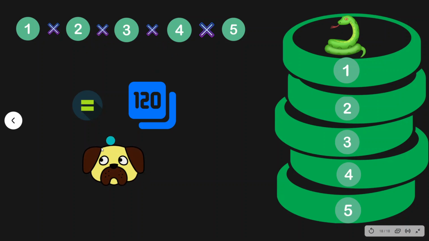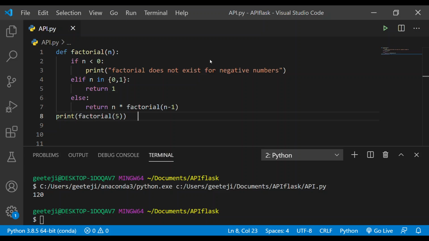So you may be thinking, okay, how does it happen in a program? We will see it now. It is a beautiful program of factorial using recursion. Do you remember the base condition that the factorial of 0 and 1 is 1? So this is the base condition and it is our first step.